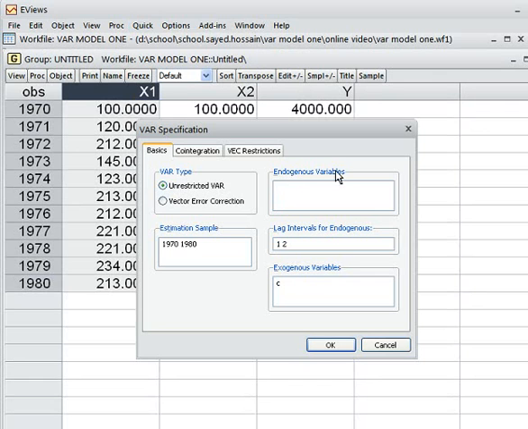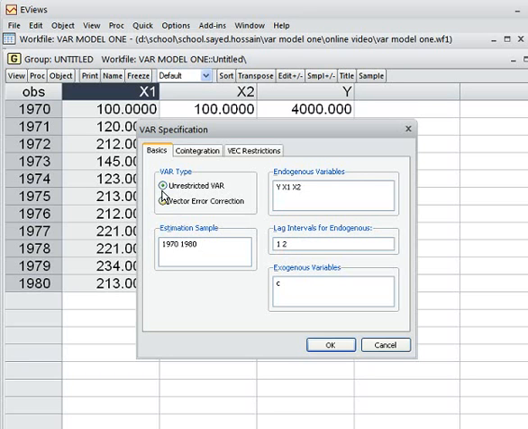and here I assume that all the variables are endogenous as it is. So I first put y, and then put x1, then I write x2, and here I choose lag intervals. Suppose I choose 2 lags, and the data is from 1970 to 1980.